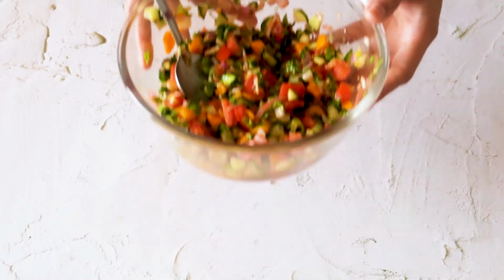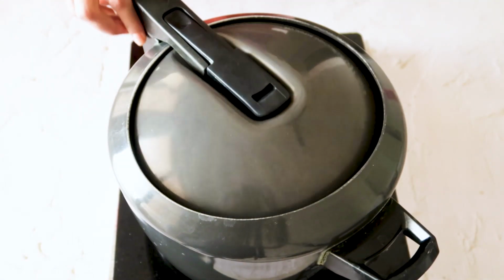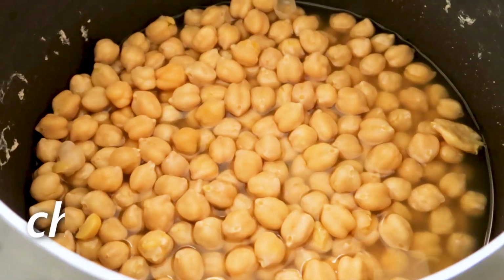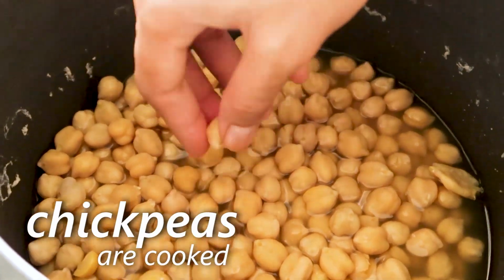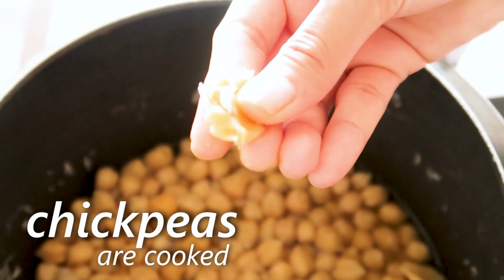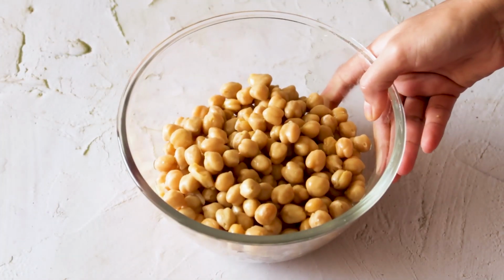We'll keep this aside and check on the chickpeas. The chickpeas are cooked. We'll discard the water and transfer them in a large bowl.